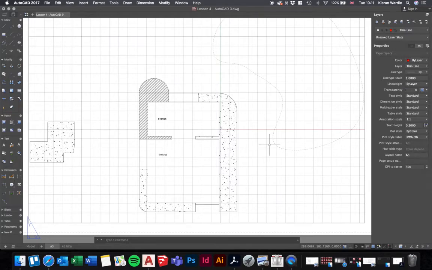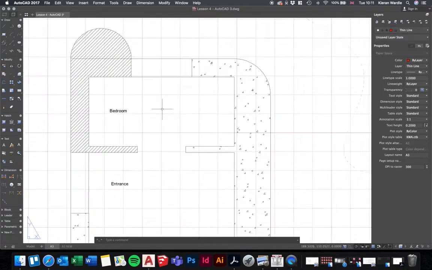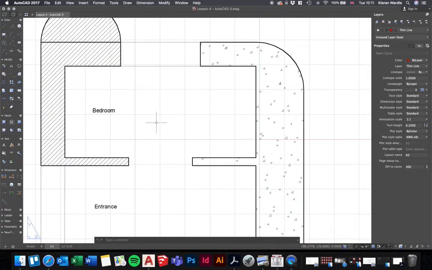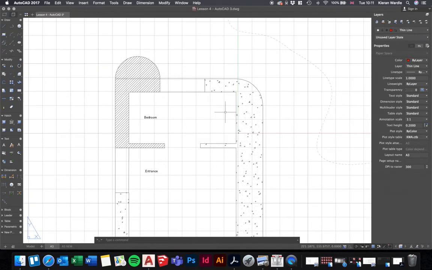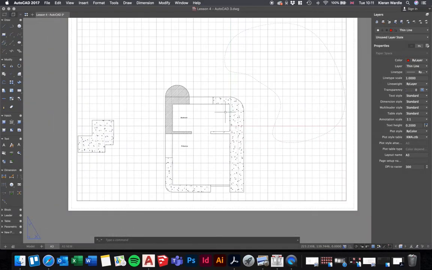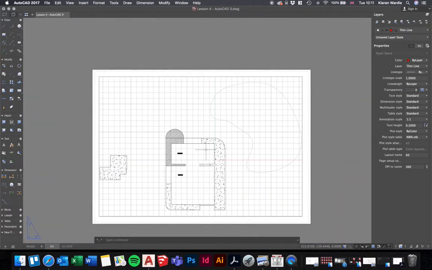If you want to check the line thicknesses, you can come down to this bottom panel at the left and hover over Show Hide Line Weight. If you click on it, you can see what lines are thick and what lines are thin. That means you're able to see how the drawing is going to look when it is printed. Sometimes that is quite useful to have on because it gives you a good idea of what the page is going to look like.